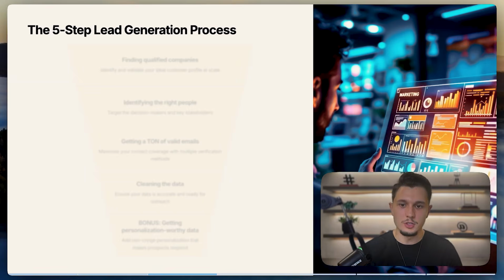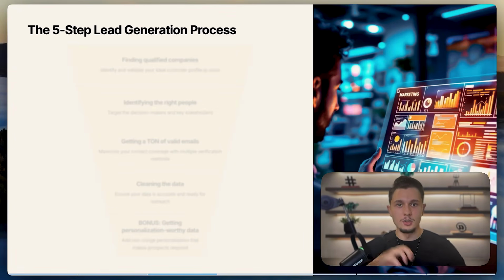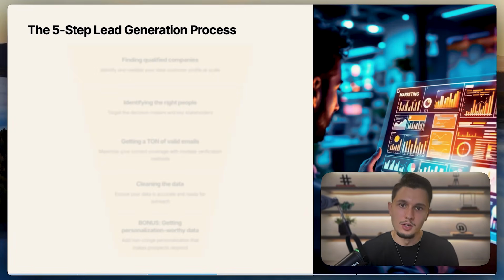Now, let's rock on. Let's move into it. First of all, we need to understand the lead generation process from a macro perspective, get a bird's eye view, so that once we go narrow and we start looking at these things one by one, we actually understand how it falls under the grand scheme of things.